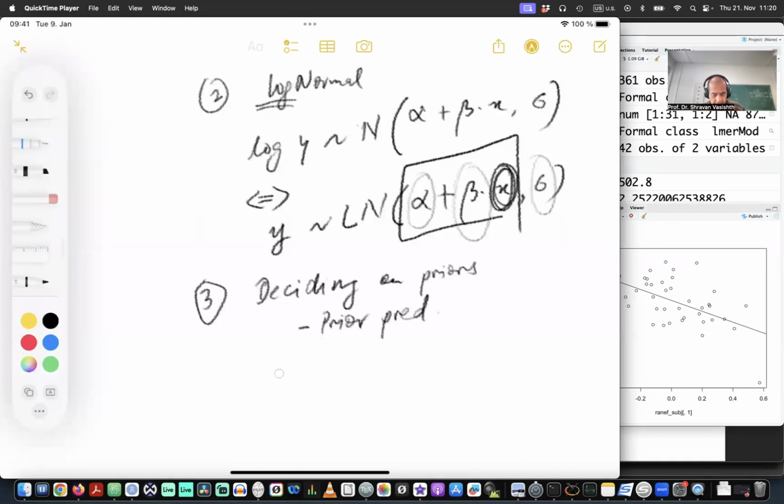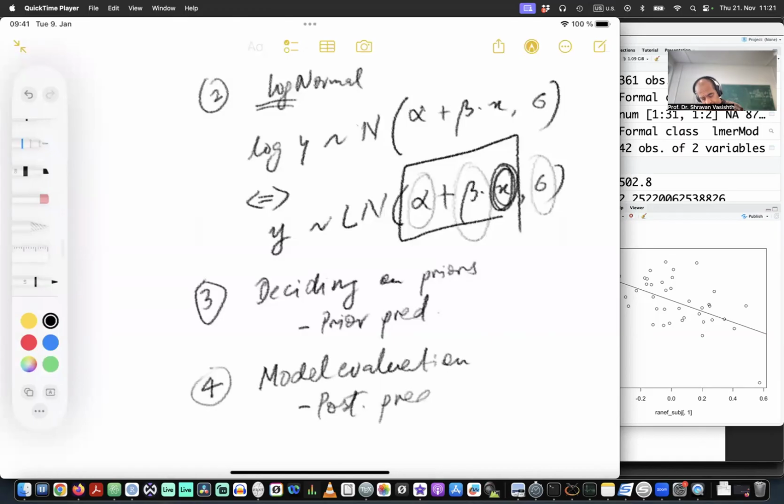for making decisions about the priors, you want to look at prior predictive distributions because that helps you decide on what a reasonable prior or reasonable sets of priors are going to be, right? So sensitivity analysis is useful there. And for basic model evaluation, to understand the behavior of the model, after seeing the data, the posterior predictive data can be very useful. And you can investigate posterior predictive data in the following way.